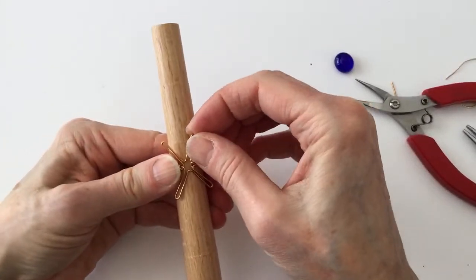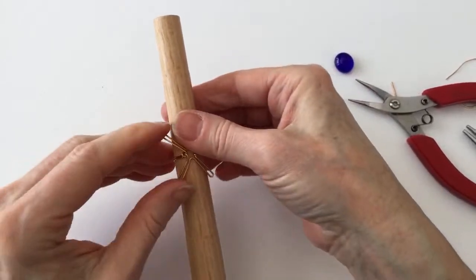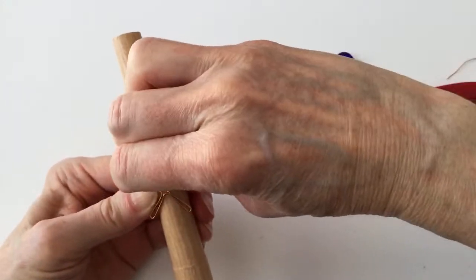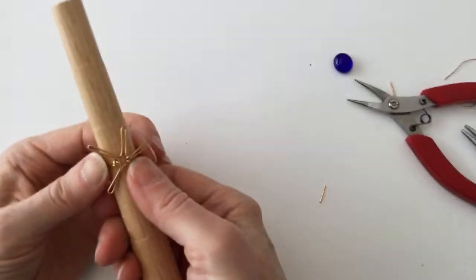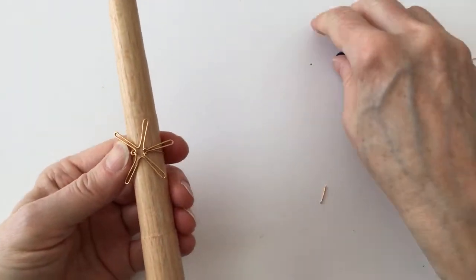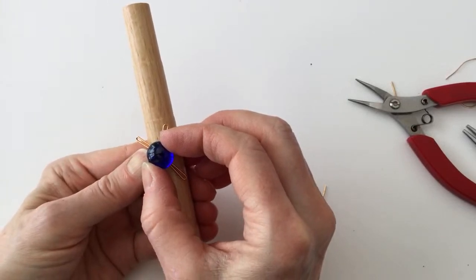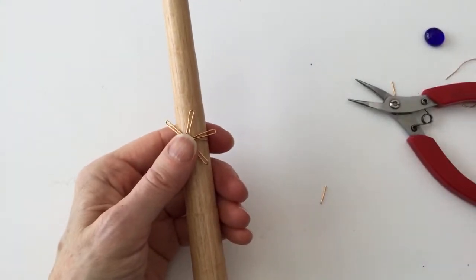So now, let's just adjust these in a way that they're somewhat even. I think these ones have to be pushed together a little bit more. It's going to look somewhat like a star. Hopefully this isn't going to come apart. It should be okay. So this is what we've got so far. You could hammer it if you want to, but then the idea is how are we going to get this to stay on here? This might or might not work. So now let's get some round pliers.